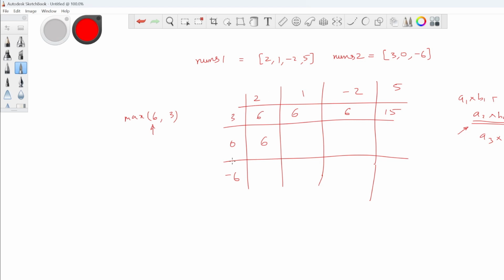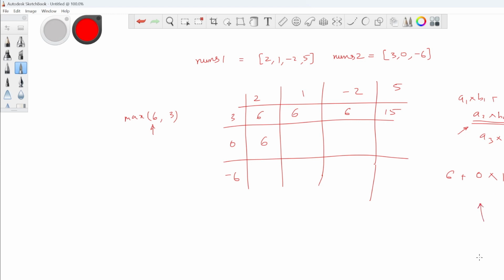Again, we do 0 times 1. 0 times 1 sucks, right? 0 times 1 is 0, so that's not a very good answer. But remember this, if a2 and b2 are 0 times 1, and if we look at a1 times b1, so a1 times b1 is using integers that occur before a2 and integers that occur before b2. That's going to be 3 and 2. So 3 times 2 is 6. So this is essentially going to be 6 plus 0 times 1.